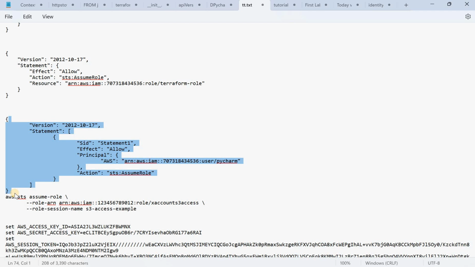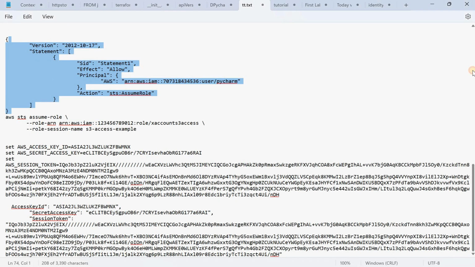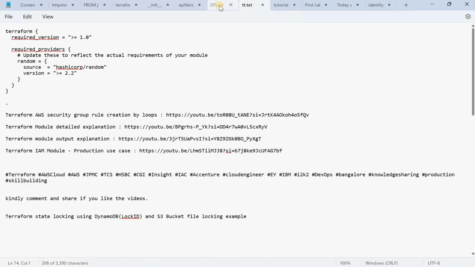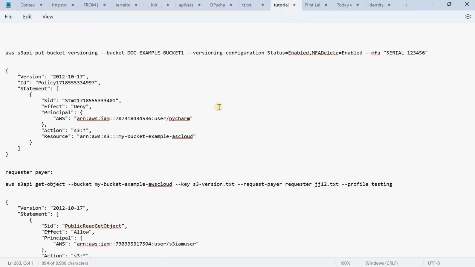This is the resource based policy. Understood? I can give you more clarity, just hold for a moment. This is the resource based policy. Effect is deny, principal is this. Through this principal we cannot allow access to the S3 resources, and action is s3:* and the resource is this.